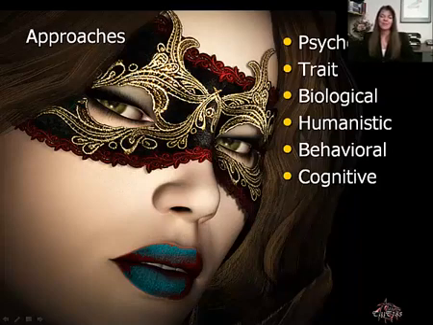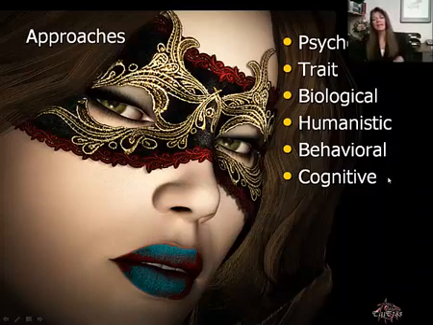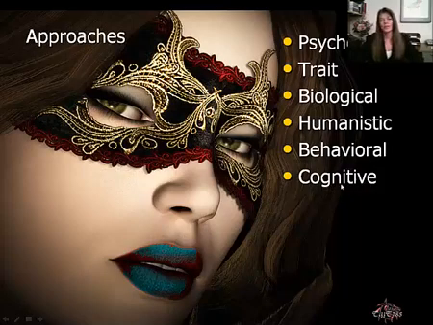Then we have the behavioral approach. That's pretty easy because it's kind of right in there, right? This is learned overt behavior. Overt meaning observable. So that's kind of the opposite side of the coin from the biological approach's genetics component. Now, how much of your personality is learned, instead of being genetic? And then finally, we've got the cognitive approach, and this is really cool. How does your personality affect your thought processes, or the other way around? How do your thought processes affect your personality?